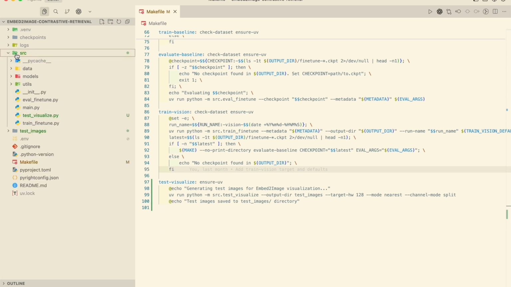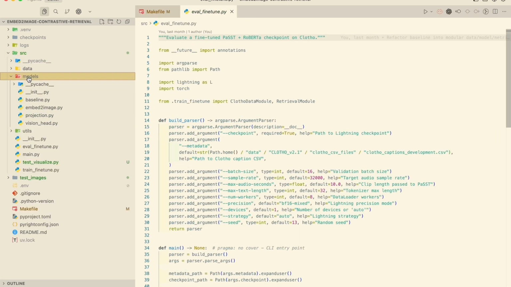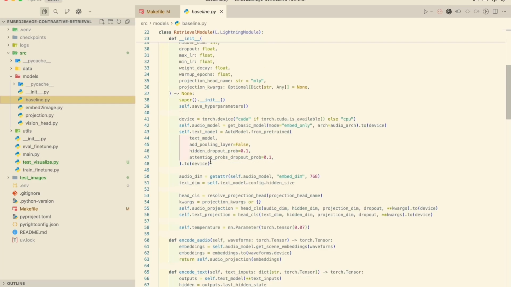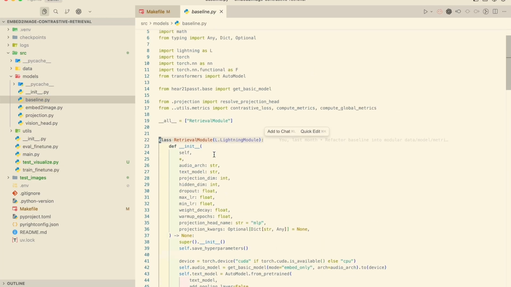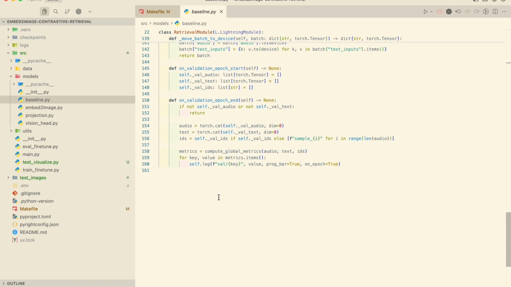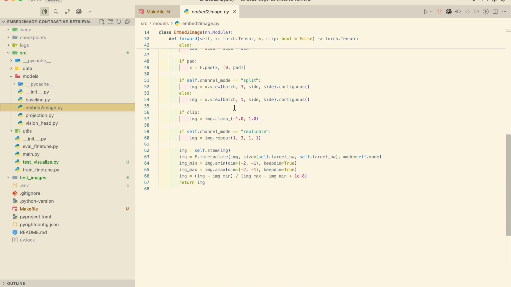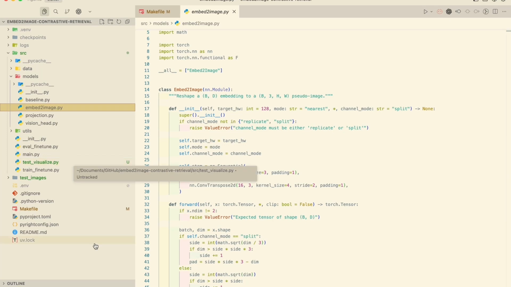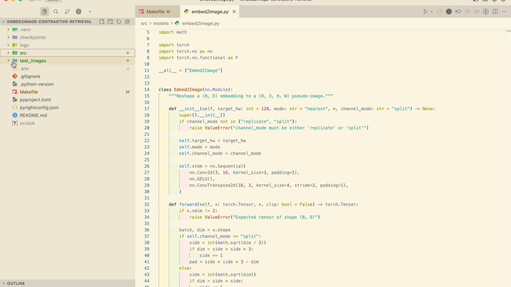And yeah, I have all this here in src, and here I would have my training scripts. Here I do have my models. So I have the baseline right here, which is actually a Lightning module, not a PyTorch module. So for this case, I did like to use Lightning more than just basic PyTorch. And then here I have the actual part of my experiment. And yeah, I run all of this on a Vast.ai A100 GPU.